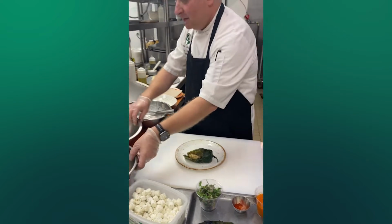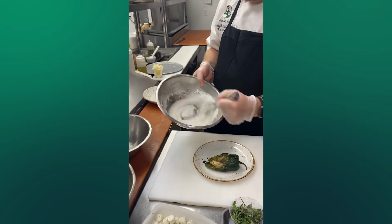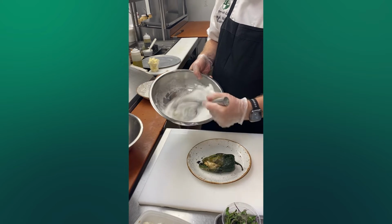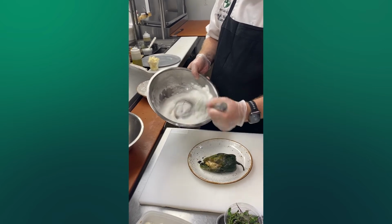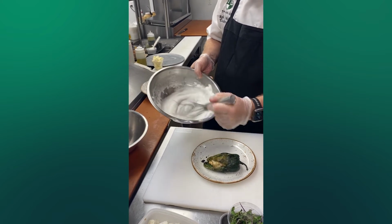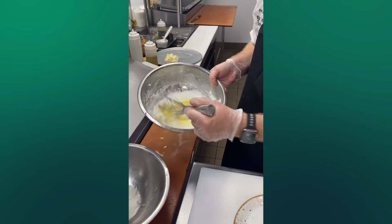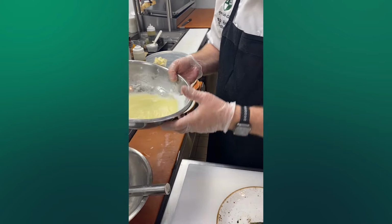Then we have egg white and an egg yolk. So we've already started to beat the egg white slightly. We're going to get it to just about a 50. We're going to add the 2 egg yolks to that and just lightly fold that in. This gives us our light egg batter.